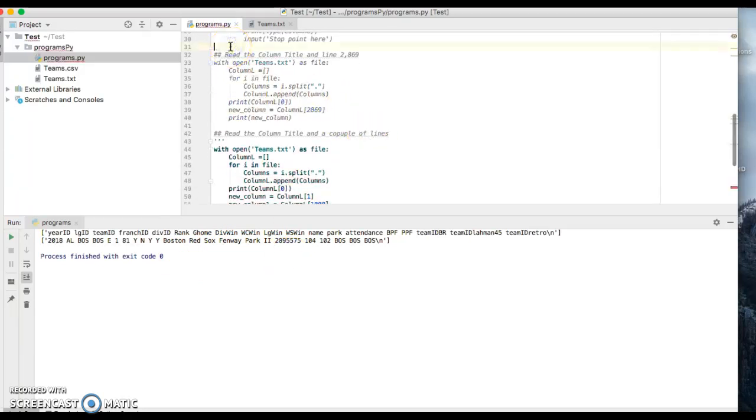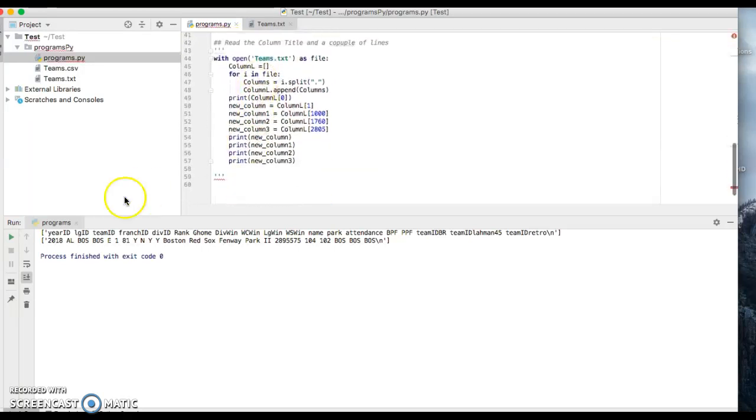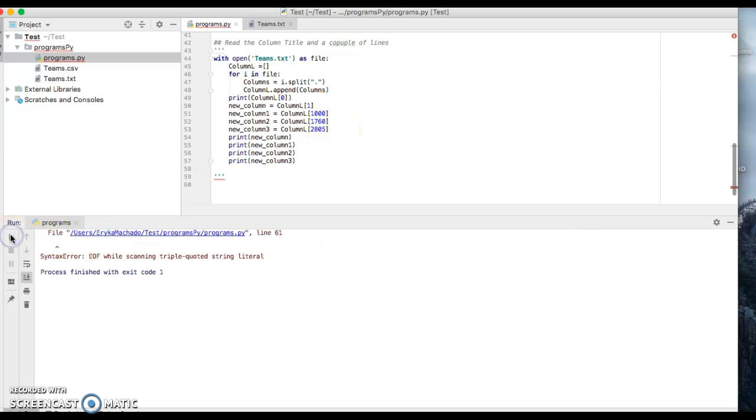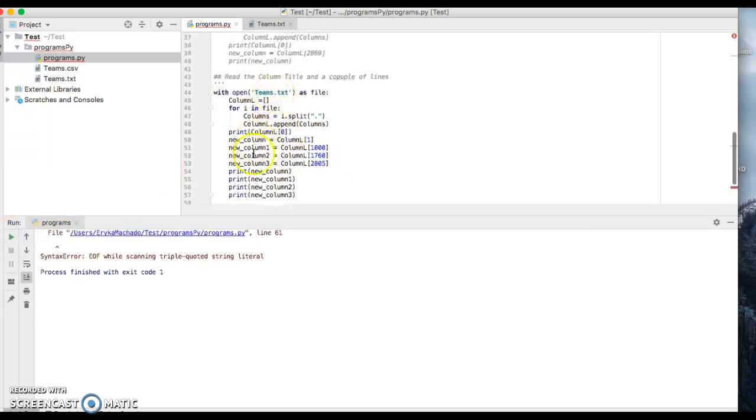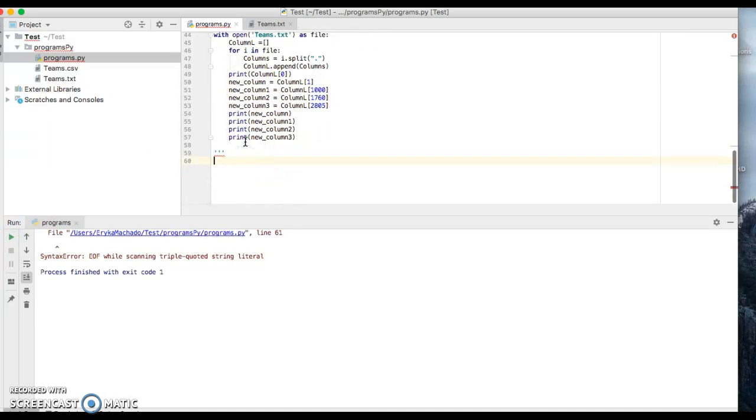Alright, so now I'm gonna go to the last one. The last one will basically read the same first column, the titles. We'll read line 1, line 1000, 1760, 2805. Oops, I stopped this, sorry.